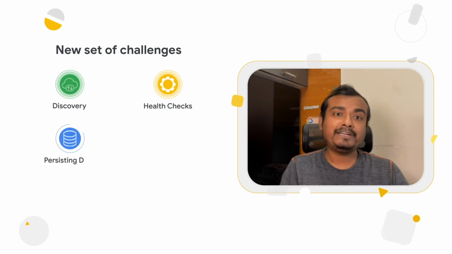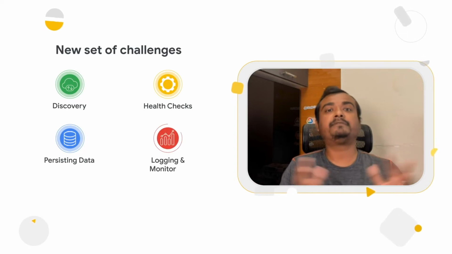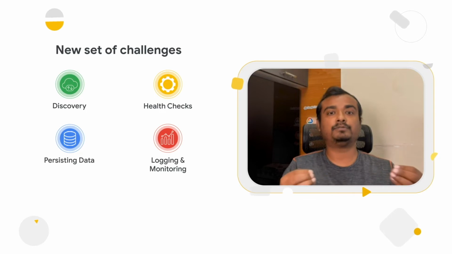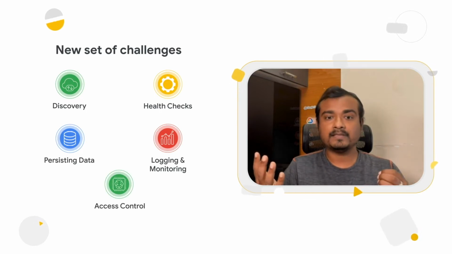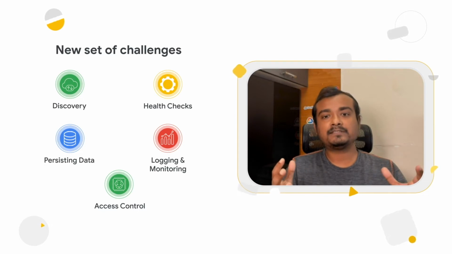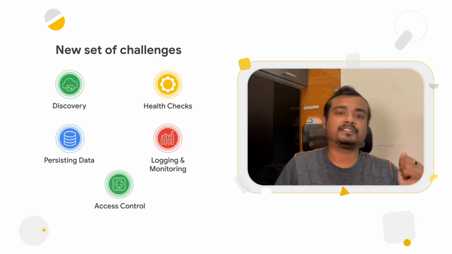How would you store data inside a container, given that containers can come and go at any time? How do you monitor everything together? How do you do things like access control that will give you a better security posture? All of these challenges come to us when we think of running containers at scale in production.